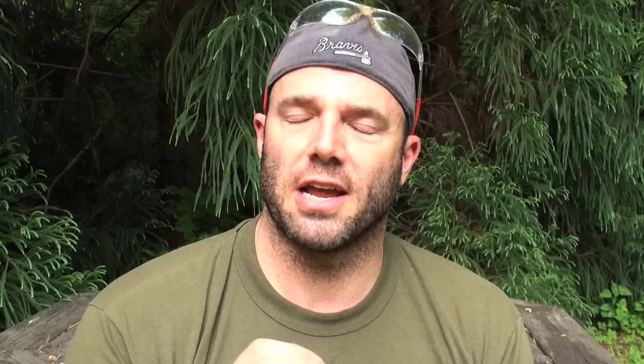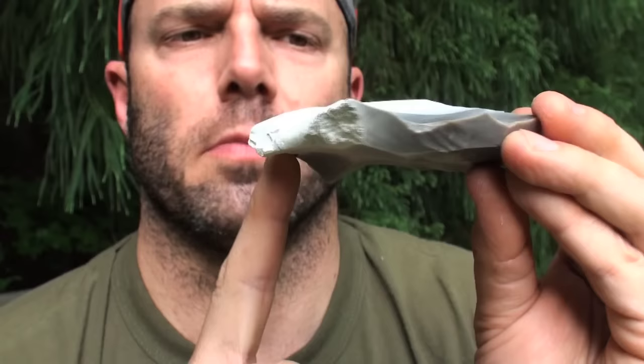Looking back, I think one of my biggest problems was that I was too timid to actually set my edges up correctly. When I got a piece of flint, I just wanted to make the biggest arrowhead possible, but I didn't sacrifice enough edge to set them up correctly, in order to drive the flakes far enough to take off the mass I wanted to. I've got a couple pieces of Texas flint given to me by my friend John Kiernan. We're going to show how I set the edges up and how to drive those flakes the distance to really shape and thin those points quickly.